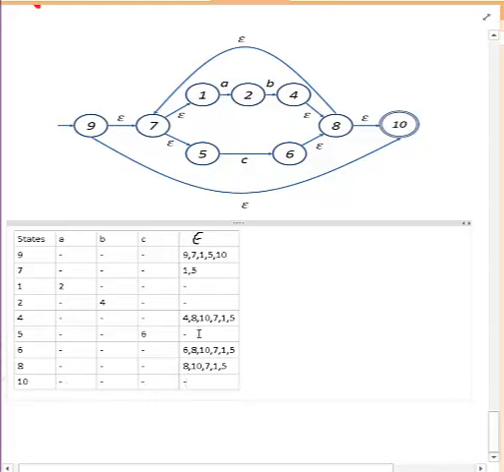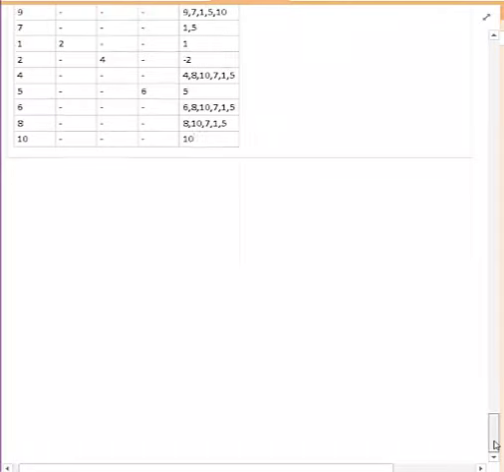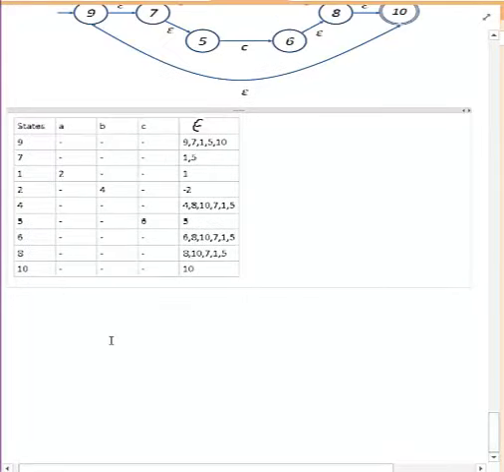So even in epsilon, you can say here, because when I say epsilon, 1 goes to the 1, right? And 2 goes to the 2, and 5 goes to the 5. Because on epsilon moves, you can write yourself. You can go to yourself at least. Okay. Now we are done with the table here. Now we're gonna make the DFA table out of this transition table, right? So it becomes much easier to make a DFA table.